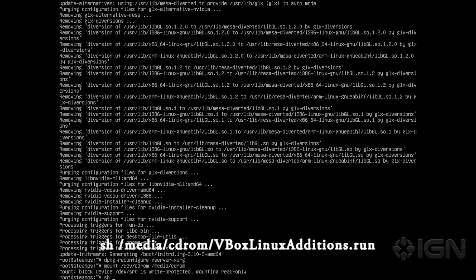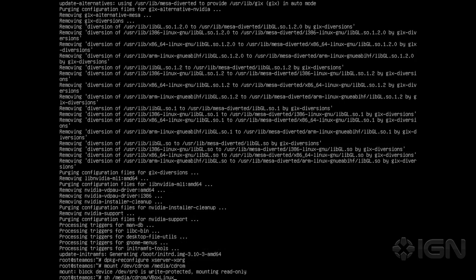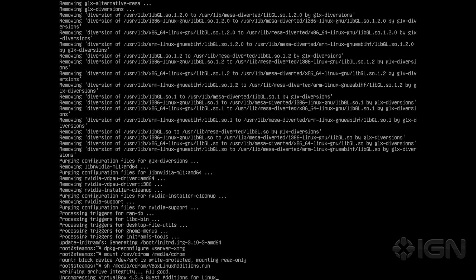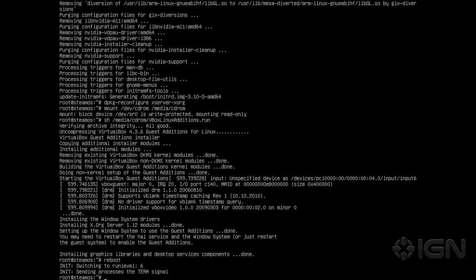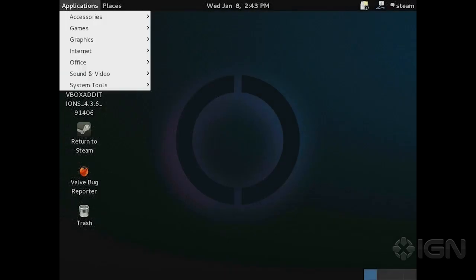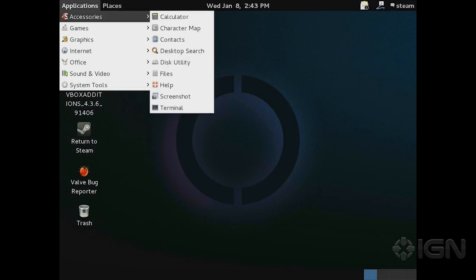Now, we run this script, which is there on that virtual CD, and that's going to prepare the environment that the operating system needs to be able to finish its installation properly. So if we do all this, enter all those commands, and we finish this last one, then all we have to do is, here in a sec, enter the reboot command, and once we reboot, you're going to watch a bunch of text fly by. And that finishes up. You're finally going to come to a login screen. You're going to enter username Steam, password Steam, and then you're going to see this.